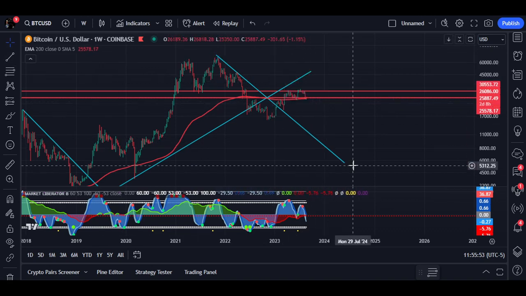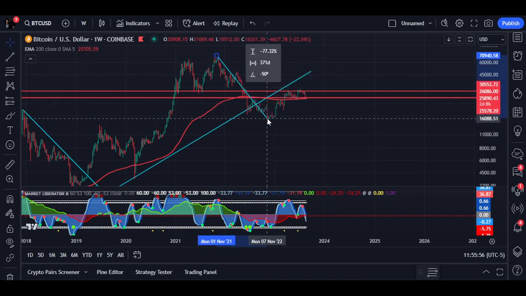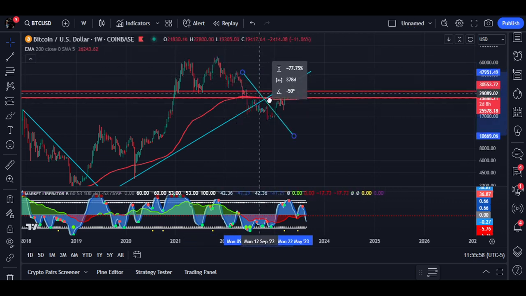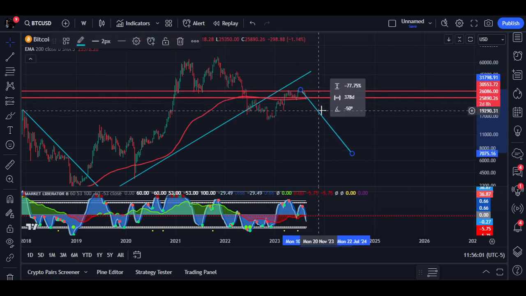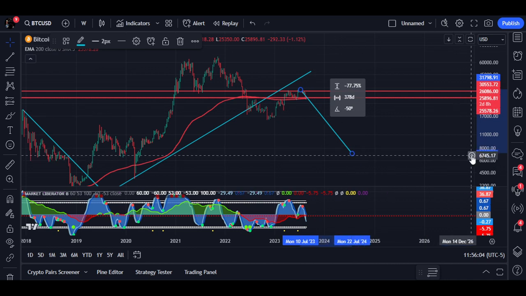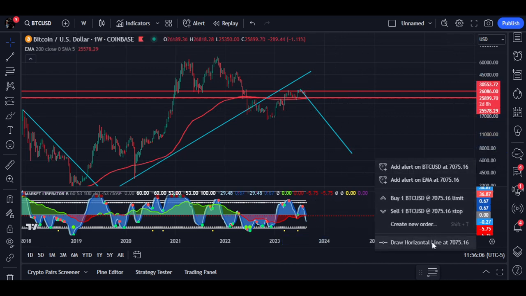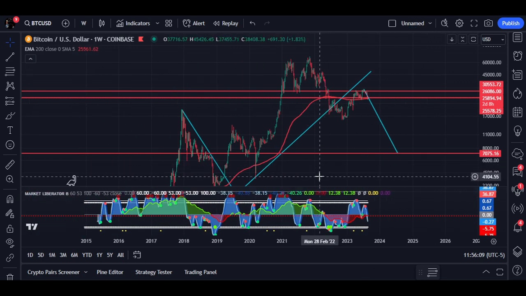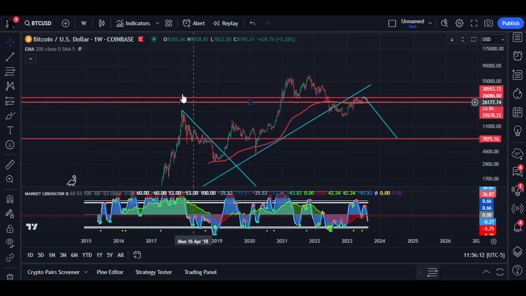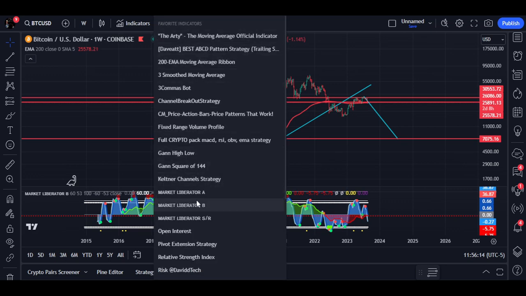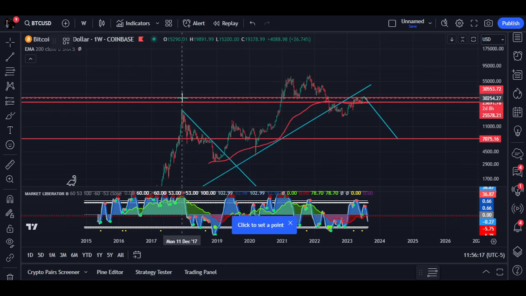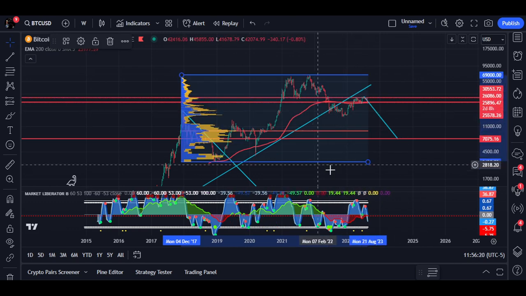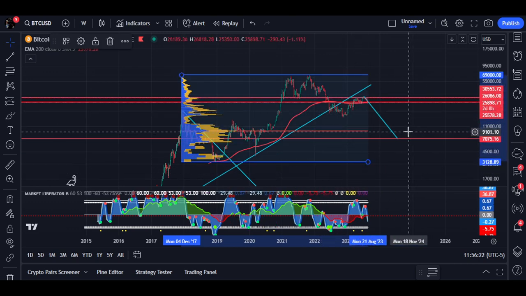The first thing I want to do is pull a measured move. Let's go from the high. Now let's bring it to our top, and where does that bring us out to? 7K. Not a very pretty price. Let's pull up our fixed range volume profile. Our point of control is awfully, very, very close. So let's say that only 75% of this measured move pulls out.